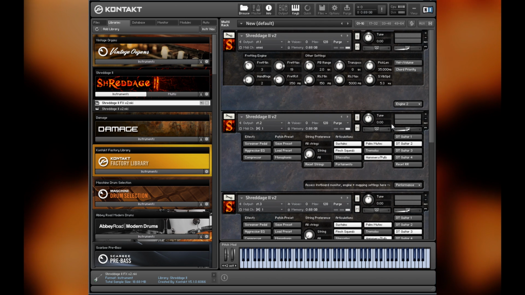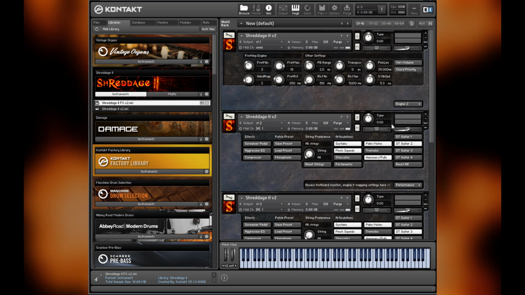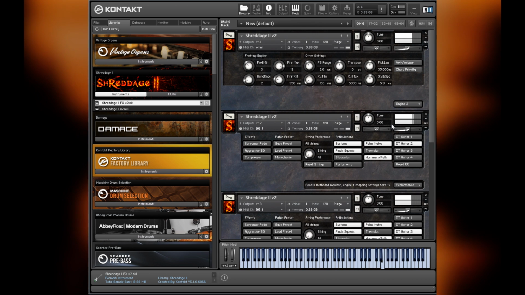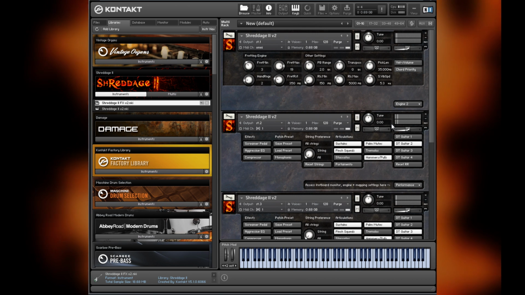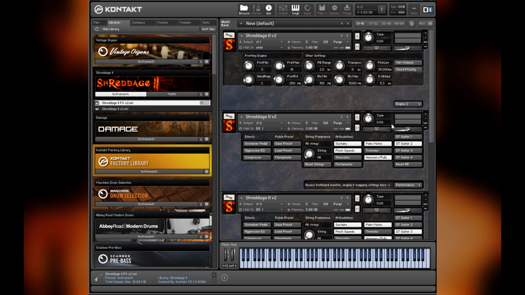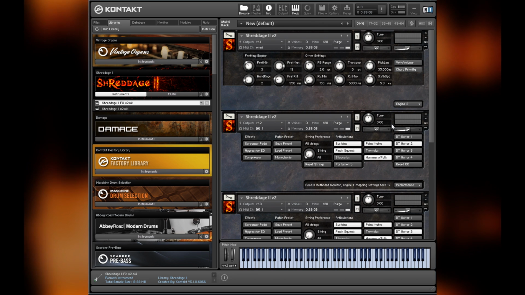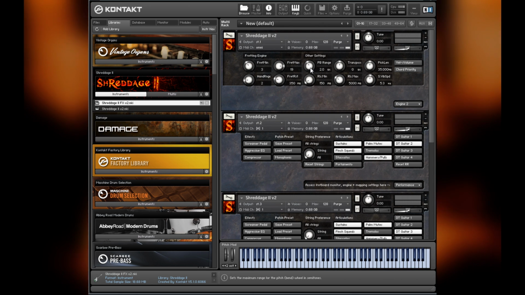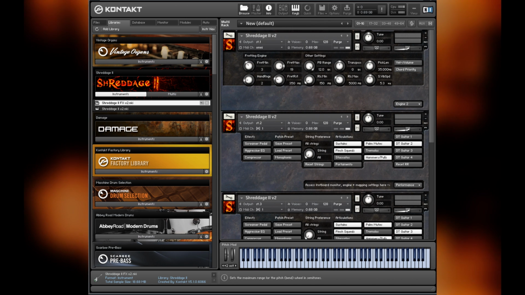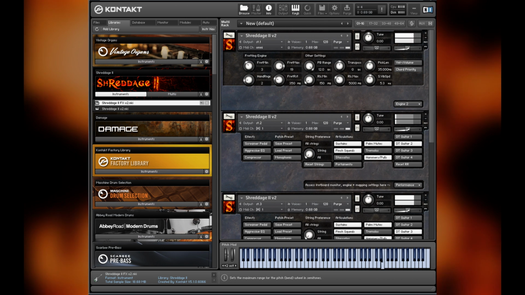Another cool feature is the pitch bend range. So before, you were limited to 2 semitones like this. So that's the kind of thing that guitarists often do in a solo or in a riff. But before, you were limited to 2 semitones. Now you can change that all the way to 12 semitones and just get really crazy with the bends.